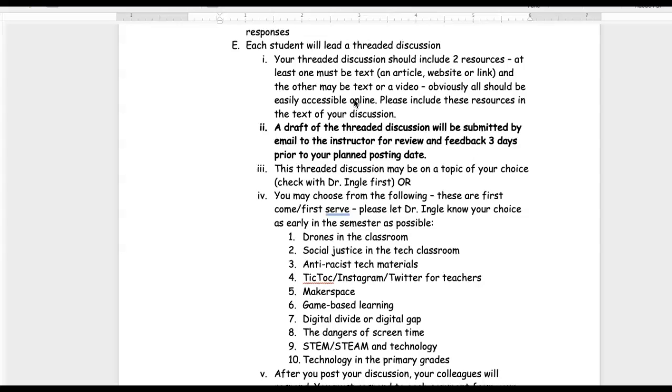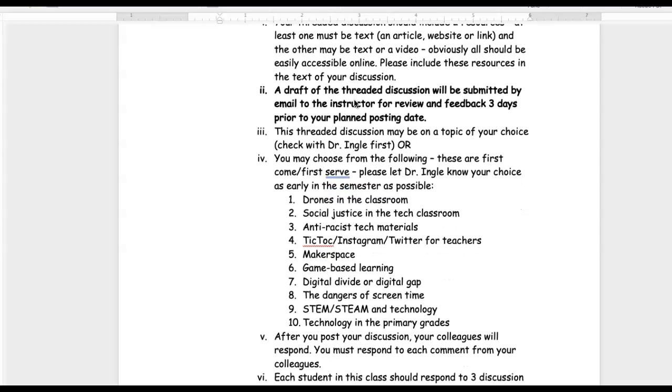You need to summarize it, talk about what it is, pose questions to the class, and really this can be a topic of your own choice, whatever you want. If you have something in particular that you're super interested in, technology, that would be great. If you don't have any preference, then please just go through this list and choose one of them.